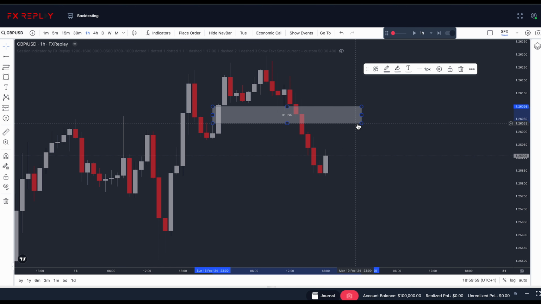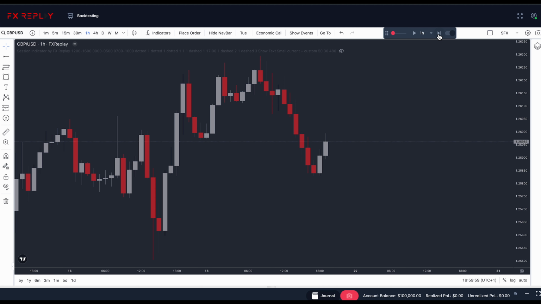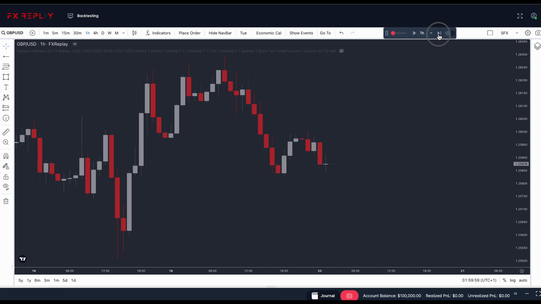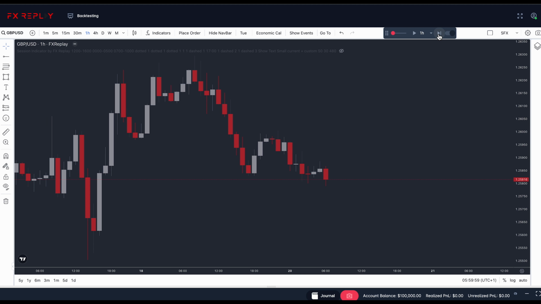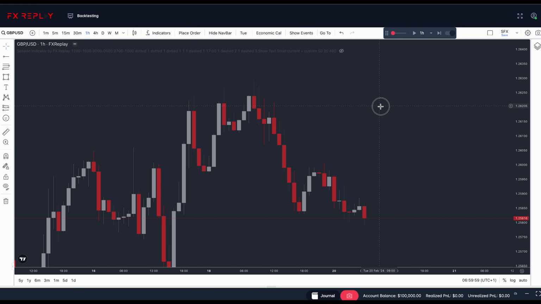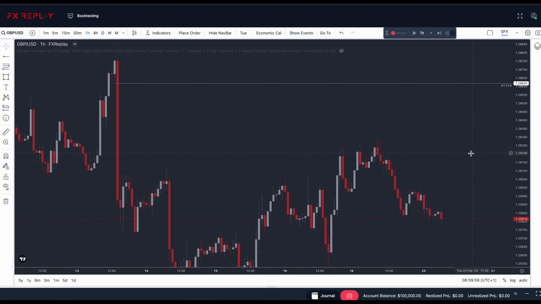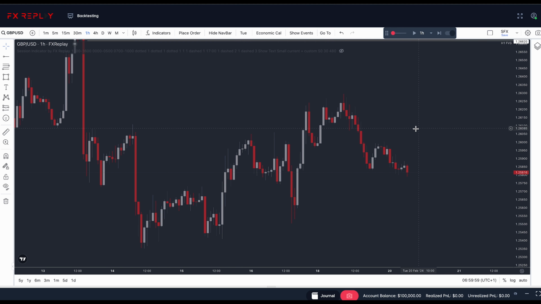So this is all right, because I didn't trade the Monday, I only trade from Tuesday on. So we're going to skip to the 20th of February. Now, if we want to do the same procedure, which is very, very important: each day I mark up the daily high and the previous daily low.